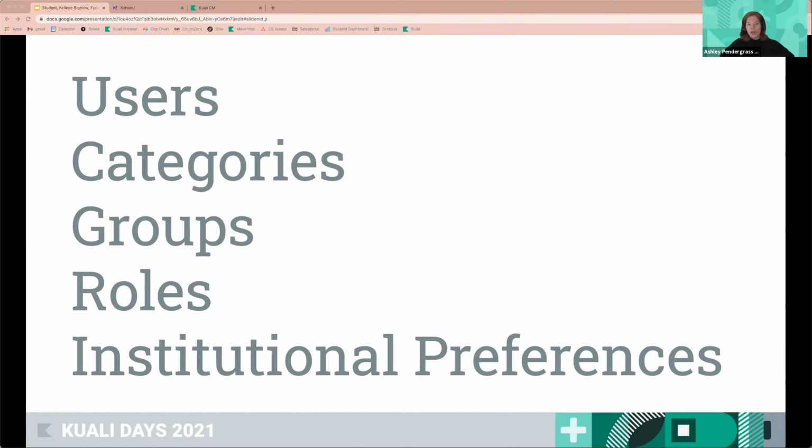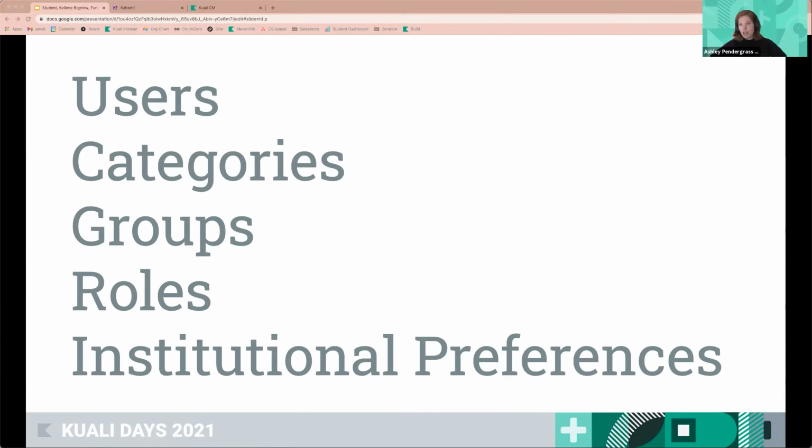So first, we're going to look at users. Users are all of you. Really, it's your user account, your profile, and your role that you set up within the system. And then we're going to look at categories, groups, and roles. Essentially, these are all used to drive workflow and to streamline your approval processes. And really, this is the bulk of the work that we do initially in implementation: setting these up and configuring them to meet your needs on campus.